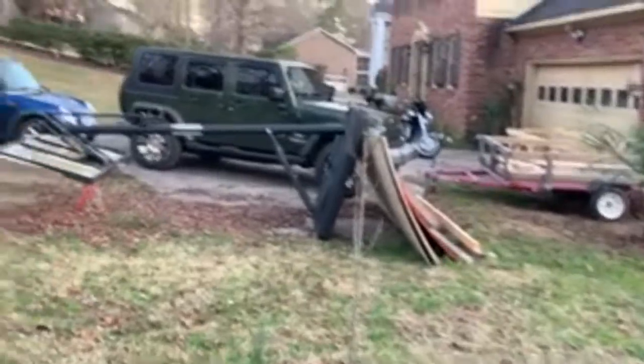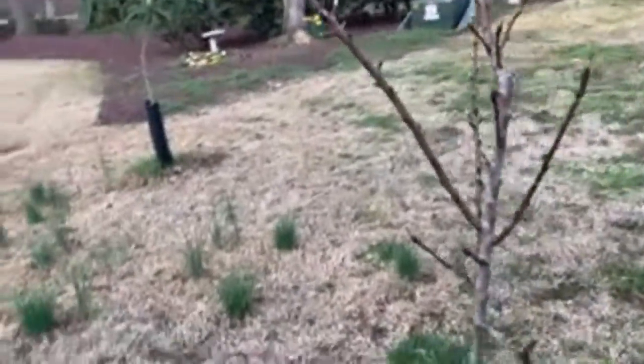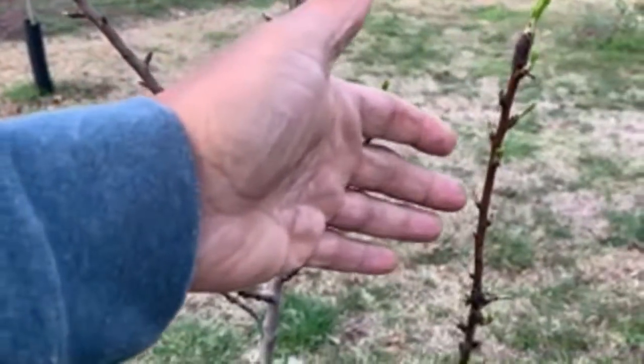Here go my almond tree. She coming back to life. She took a little beating. This is from Ison's Nursery. She took a little beating there for a minute. The sun was tearing her up. She got stressed out, but she waking back up. She coming along strong. We might get some almonds off of her.